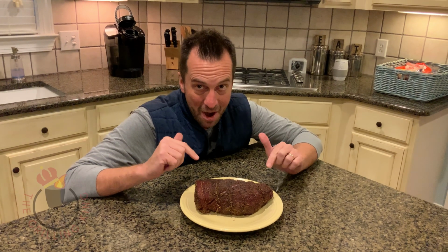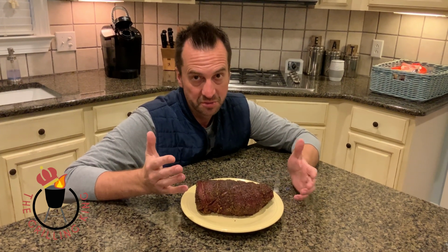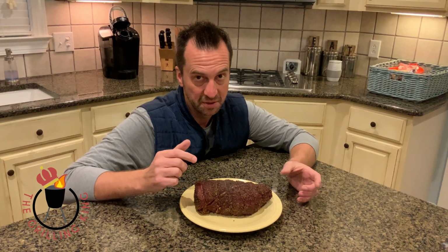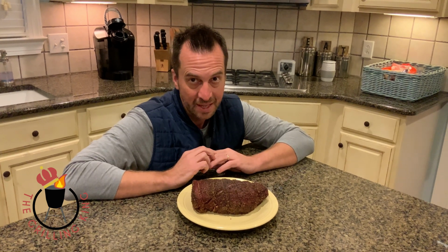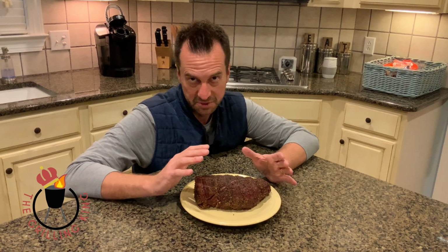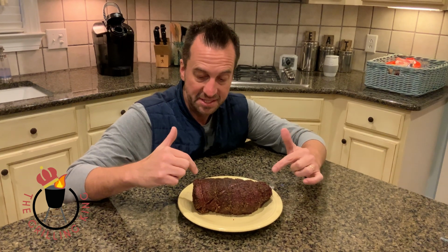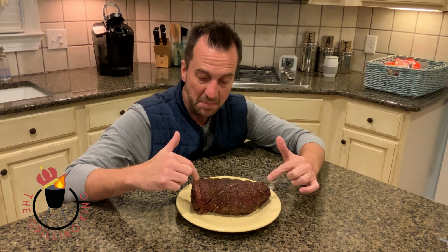Okay, so here's a rare sneak peek because we've had to pull this off the smoker since we've hit internal temperatures of about 120, 125 from our meat thermometers. So we're going to fire the grill up and finish this on the flame for just a couple of minutes. Now, I know it's at 120 or 125, but the way we're going to cook this one is probably medium plus on the outsides and medium on the inside.